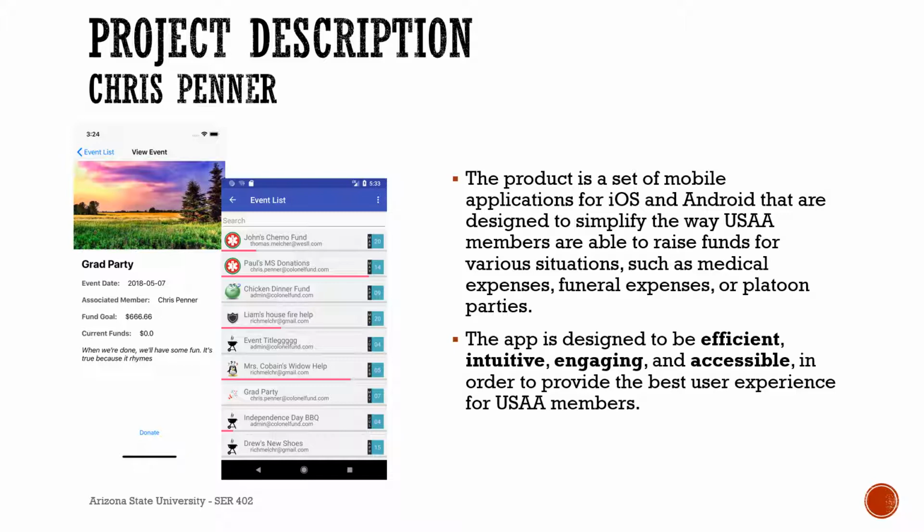For intuitive, a simple UI design without overwhelming distraction keeps the user focused on the task at hand. Navigation controllers enable users to comfortably navigate between screens, and date pickers make working within the app easy. To keep users engaged, integration with Facebook allows for events to be shared, making the app a much more social experience. The app is most accessible when it can reach the largest audience, so having both iOS and Android apps increases the potential user base, while allowing for a better tailored native experience. Native accessibility features, such as text-to-speech, enhance the user experience for members with disabilities.